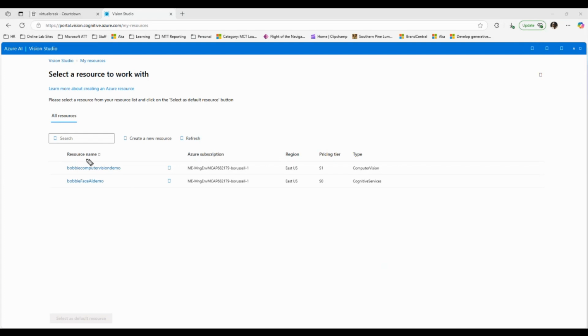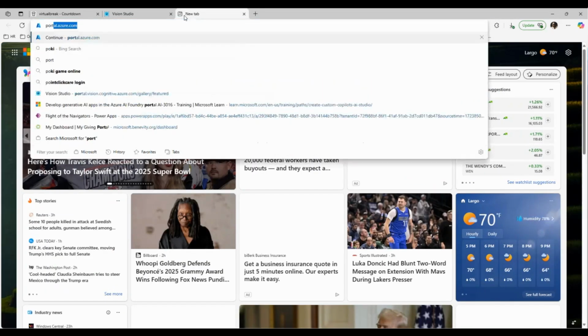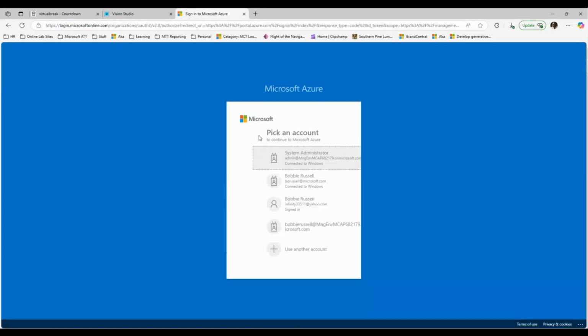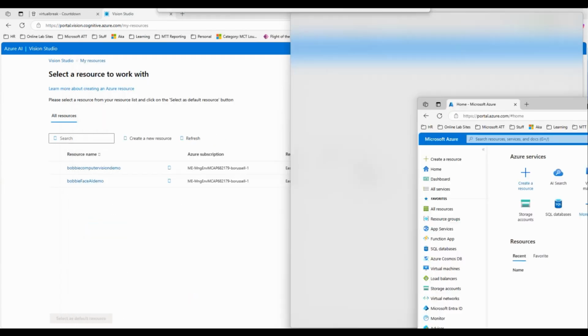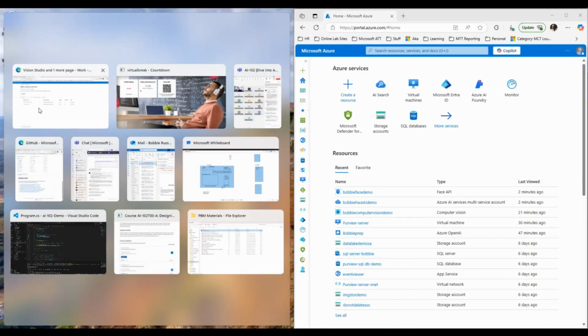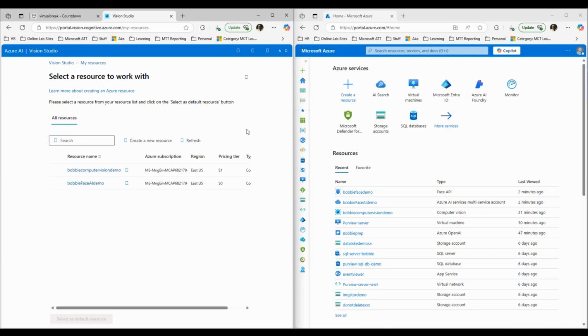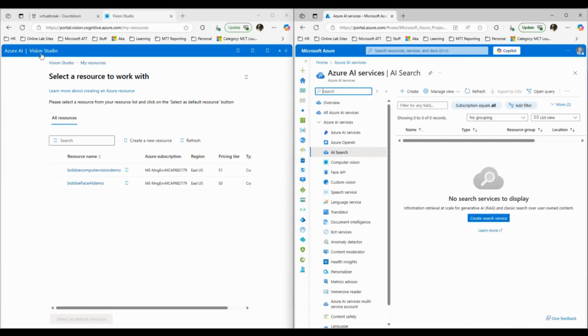Now notice here, and this is going to be key. Let me bring up our other portal, our main portal, for a second. Let's do a side by side comparison. All right, so over here I'm in the vision portal, so I'm doing everything vision related.